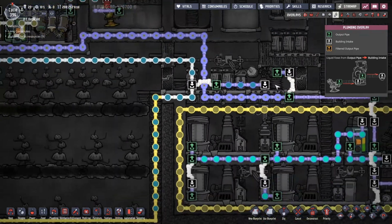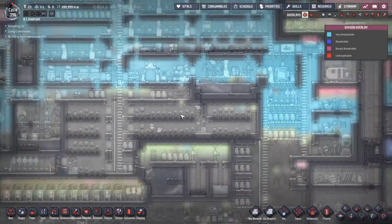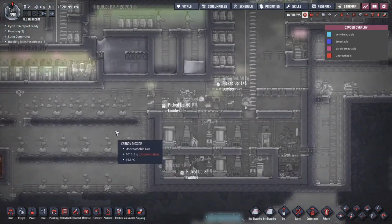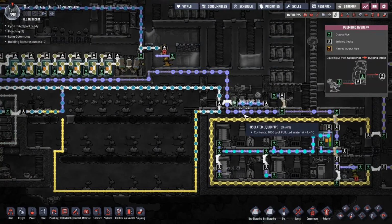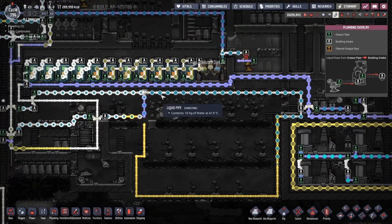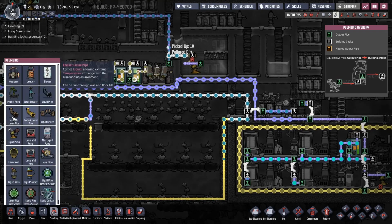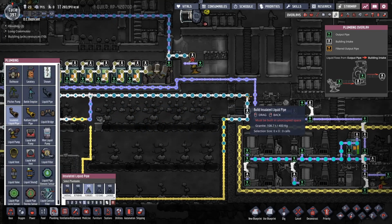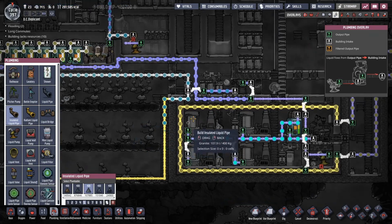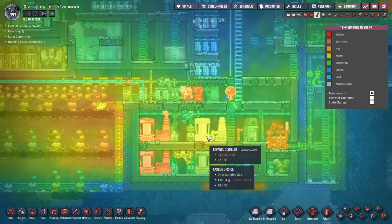Oh, that's going to be a problem for that carbon skimmer. Actually, I don't think it's going to be a problem. I'm not sure I need that carbon skimmer anymore. I've got this one up here, and I've got this thing down here, which should be eating all of my excess carbon dioxide. So, well, I guess we'll find out if not having any water over here is a deal breaker. No, actually, it'll continue to feed the water over there, even though it's kind of warm. Maybe we'll just insulate that. There we go. Insulated pipe, and then this heat that does get over here, if it gets hot from the water or the carbon skimmer, this cooling loop should keep it from becoming a problem.